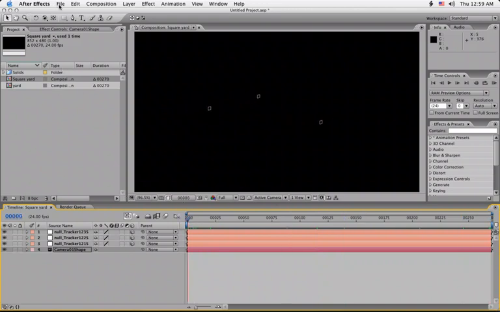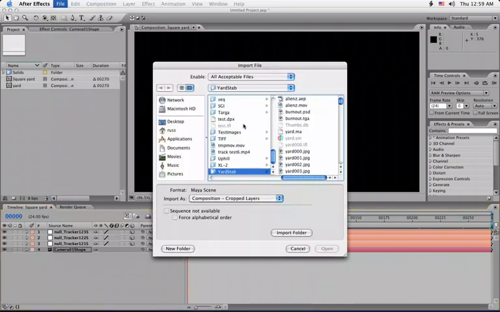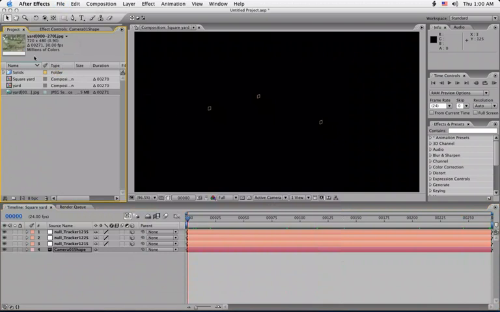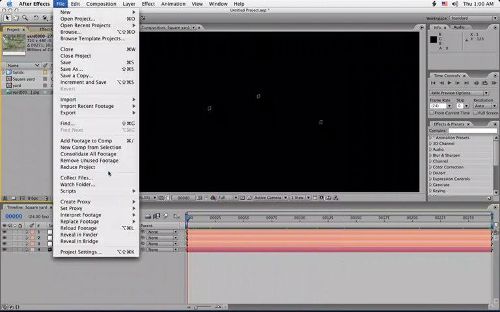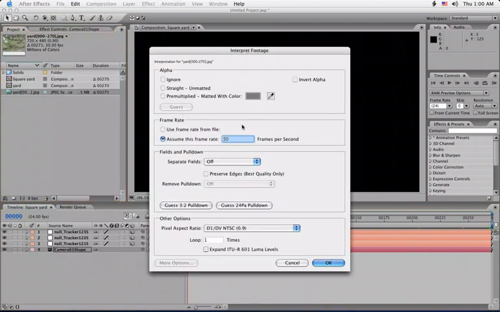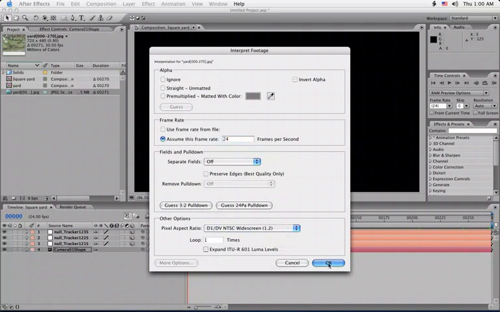Now we need to import also the original footage, so let's bring that in. You notice that it is not at the right aspect ratio yet, so we need to change the interpretation of that inside After Effects, and it's actually at 24 frames per second also, so it's important to get that right and the pixel aspect ratio right so that we get the right thing.